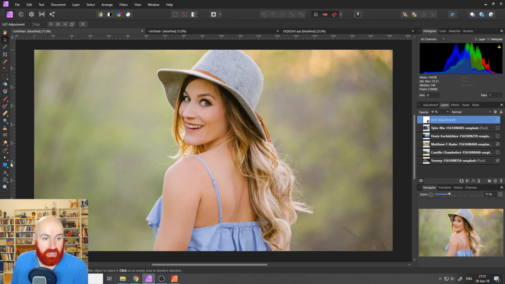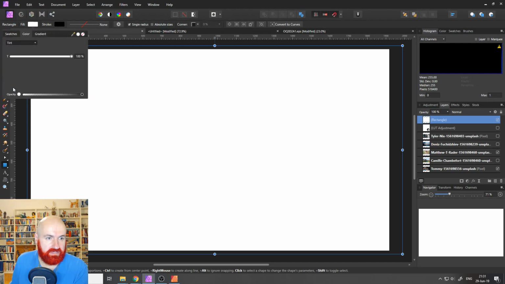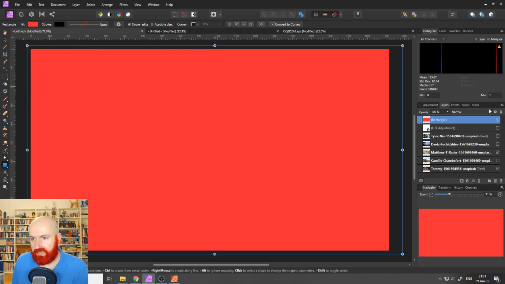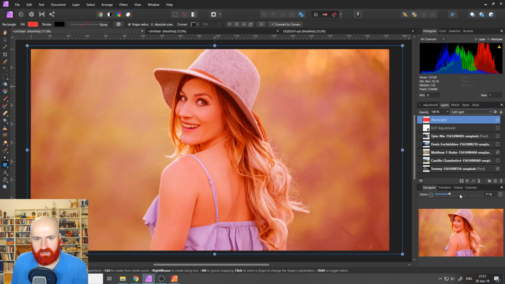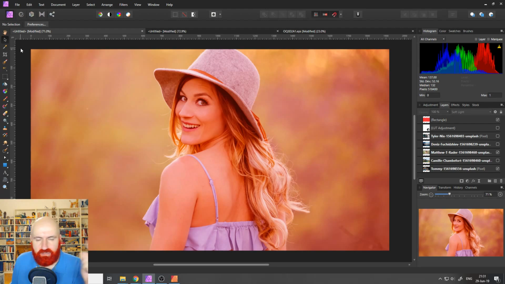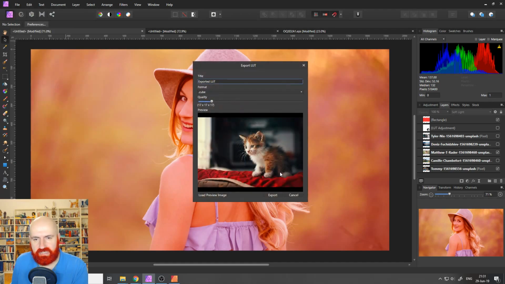If you put, for example, a rectangle over this, and let's recolor the rectangle with a different color like that, and then we set a blend mode, let's say soft light, you cannot create a LUT from this, because this is not an adjustment and Affinity Photo doesn't know what to do with that. So if you go here to export LUT, you can see that this picture of the little cat is unchanged. Nothing has happened to it.